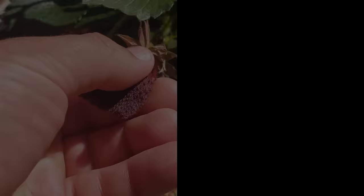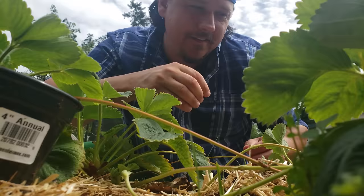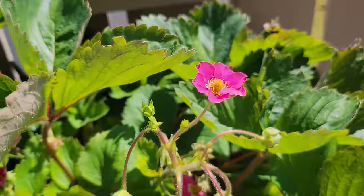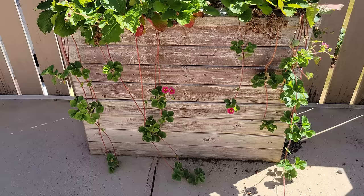Seeds, which are oddly located on the outside of the fruit. Crown multiplication, which can get a bit tricky. And then by these guys, the strawberry runner, which is by far the most effective way. Often misunderstood, if not overlooked completely, strawberry runners are stem-like projections that shoot out from the mother plant of both June-bearing and ever-bearing varieties, ending in a brand new daughter plant.